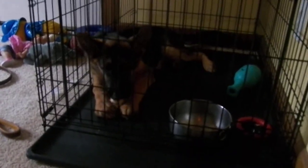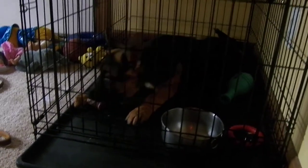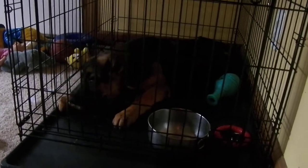I highly recommend doing this. It entertains your dog and gives them some extra nutrients. I use their kibble so that I'm not giving them too many extra calories, but there's good stuff in there. And it just feels good to give my dogs something that I've made fresh for them.